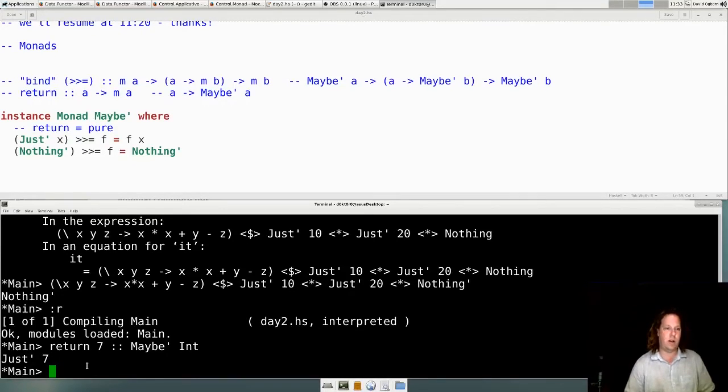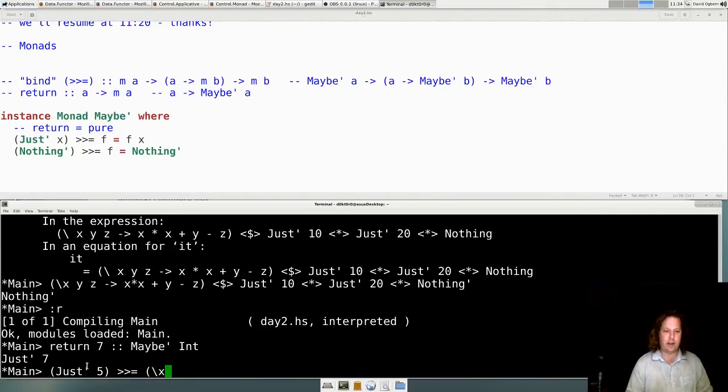And now let's try to use bind. So we're going to need a wrapped value. So maybe it could be a number, like just 5, keeping going with our previous example. A number wrapped in our structure. And we're going to bind that to a function that takes a pure number, an a, and returns a wrapped value.